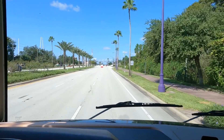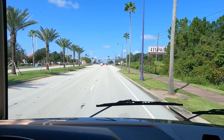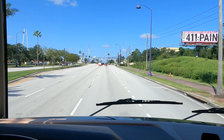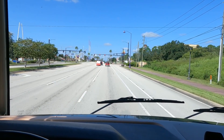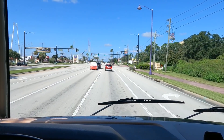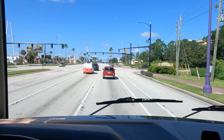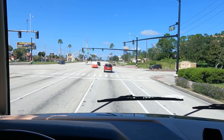See that red light way up ahead of me? I am already slowing down for it. You can never start slowing down too early. The last thing you want to do is misjudge your distance and have to slam on the brakes at the end. If someone behind you is following close, they might hit you. If you have stuff inside that's not completely stowed and secured, it might go flying forward. Just take your time and slow down well ahead of when you think you need to.